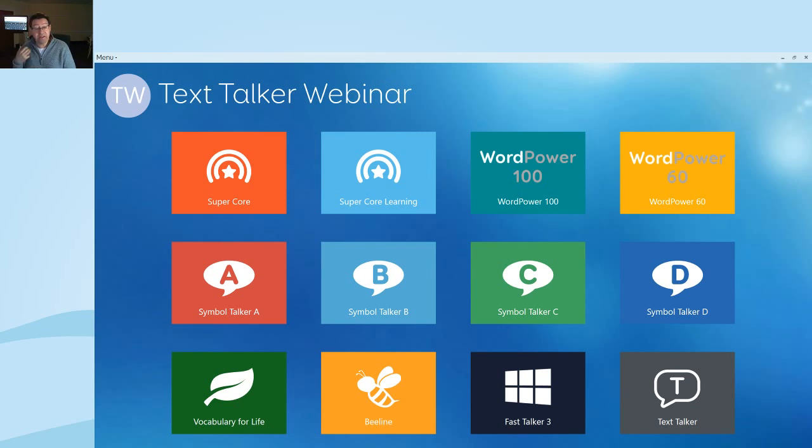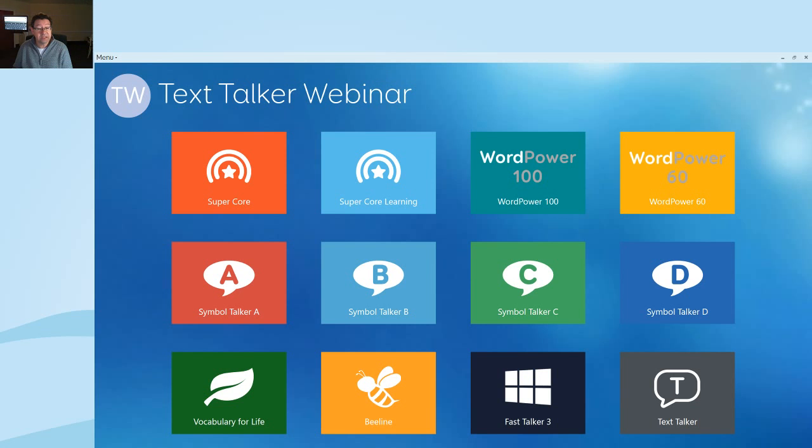The idea is to give the user the tools to stay as close to real time in a conversation as it's possible to be using AAC. That's what it's built around. It's designed for fully literate users, and a variety of different access methods can be used, including touch, switch, and, when used within Grid 3, also eye gaze or head pointer.